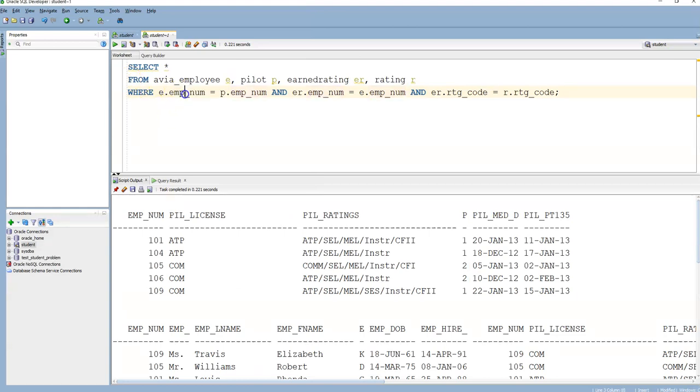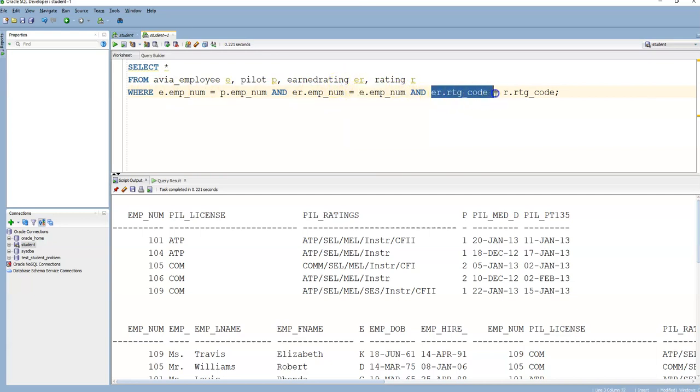The way this where works in the 86 version is that this is the primary key, and this is the foreign key associated with the primary key. And because these are equalities, you can do these in the opposite order if you want.